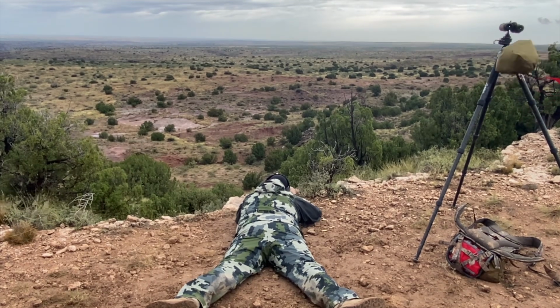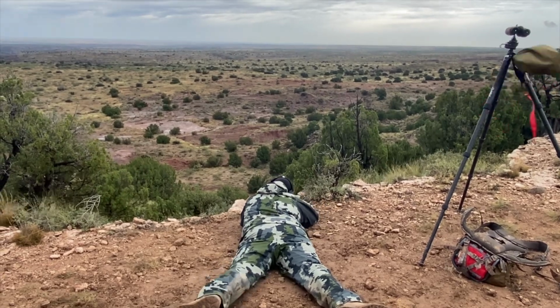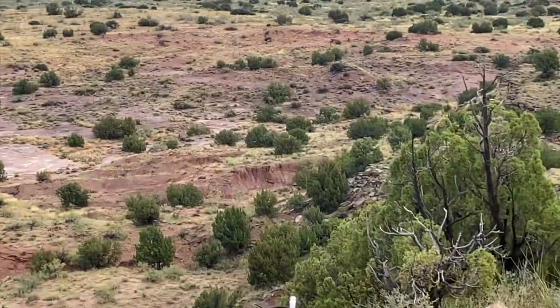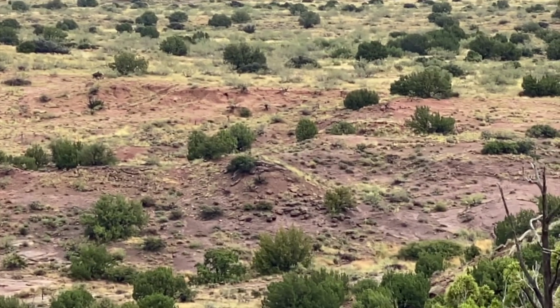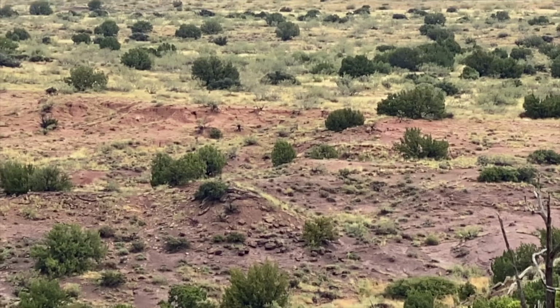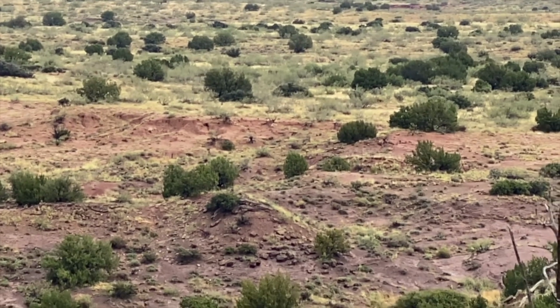of problems for me, along with some sort of a big pump pillow for a rear bag, or I could have gone tripod rear support on a lot of things. It could have just solved a lot of problems. I fully understand what that bipod is for now, so I'm going to be using one of those as well. That'll be a change. Just trying to get a lot of this stuff rattled off quickly, because again, I could be talking about it forever.